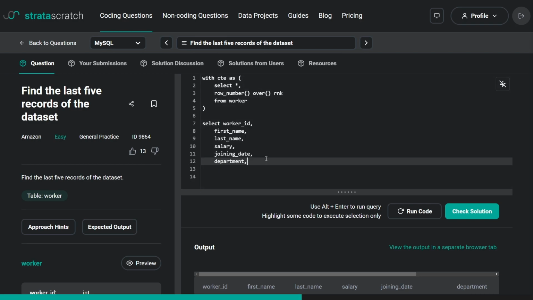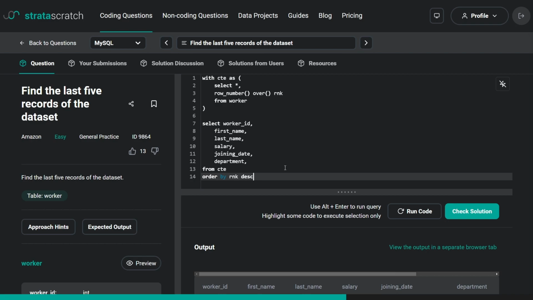We're going to select everything but the RNK column because we should not show that one. We're going to select it from CTE. Now we just have to order by RNK descending because we care about the last rows. We want the last rows to be the first rows. And then we can use limit 5.